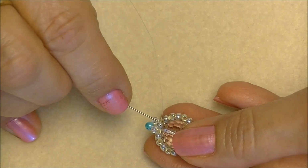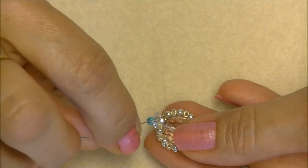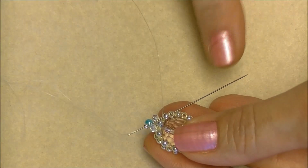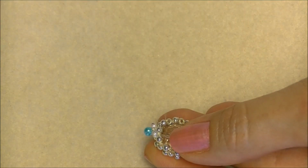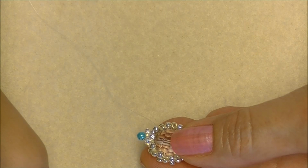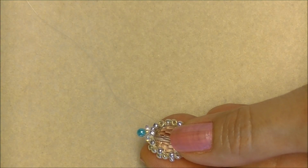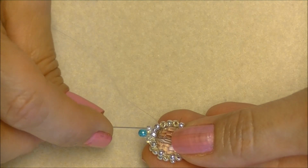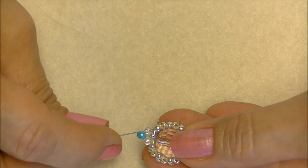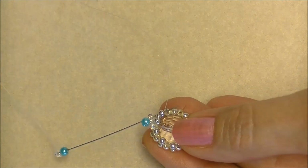I'm coming out at the anchoring bead here on the crystal. I'm going to go into the next one with an 11-0 seed bead on my needle, and I'm going to pull the 11-0 seed bead down in between the 8-0 seed beads. Then I'm going to pick up an 8-0 and a pearl. And I'm going to come into this 8-0. I'm going to ignore the 11-0 I added and go into the 8-0 on my work that I'm anchoring to.